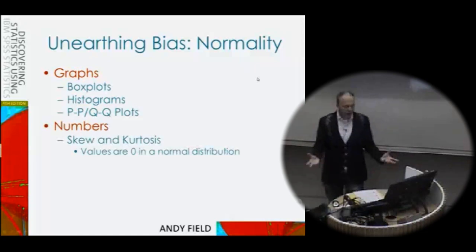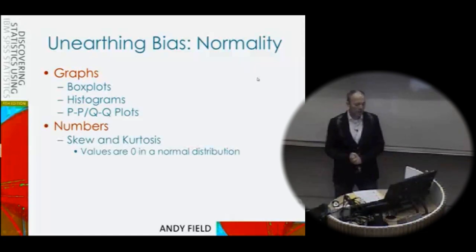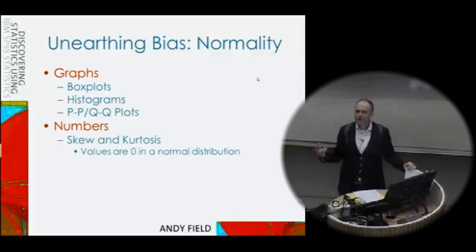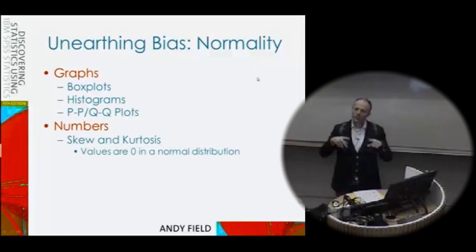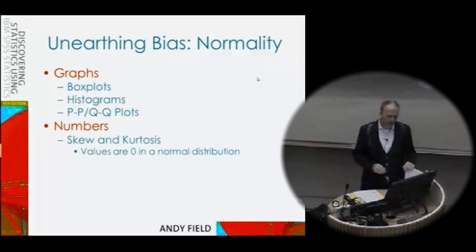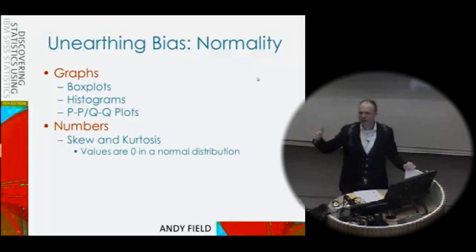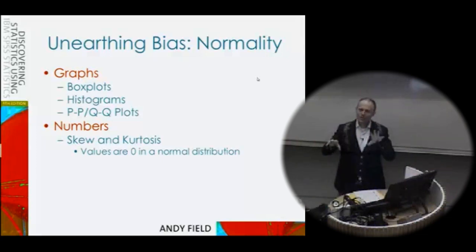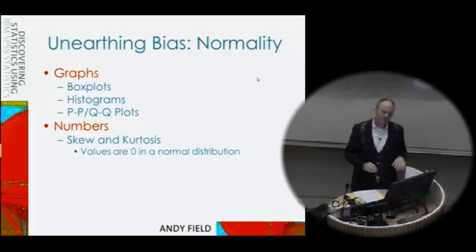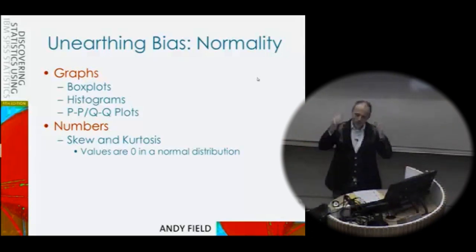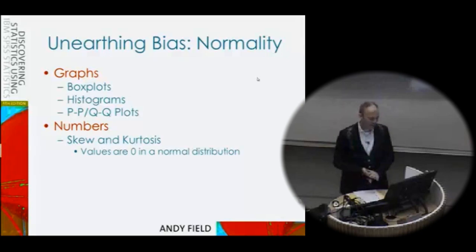You can quantify various characteristics of a distribution. So you can look at the numerical values of skew and kurtosis, for example. So skew is just how symmetrical the distribution is, and kurtosis is to do with how many scores there are at the extremes, essentially. So often people talk about kurtosis in terms of whether the distribution is flat or pointy. It's not really about that. It's to do with whether you've got more or less extreme scores than you're expecting. But one of the knock-on effects is that it can make the distribution flat or pointy, but that's not really what kurtosis actually is.